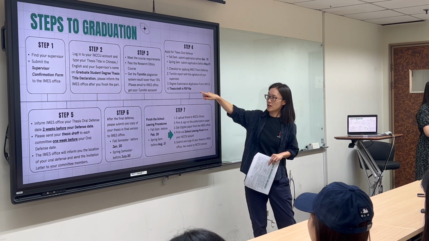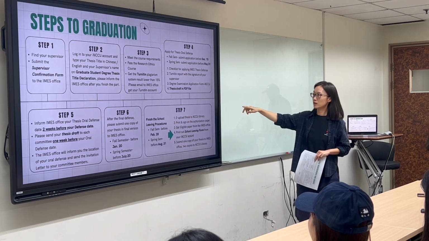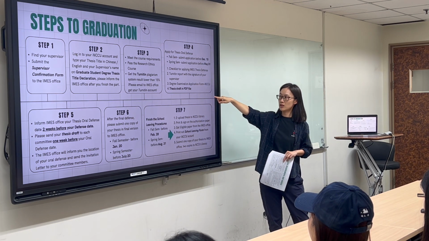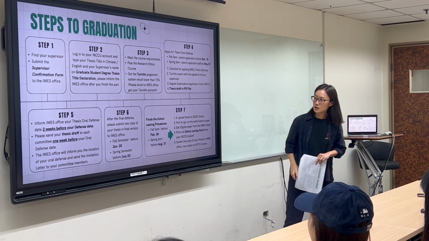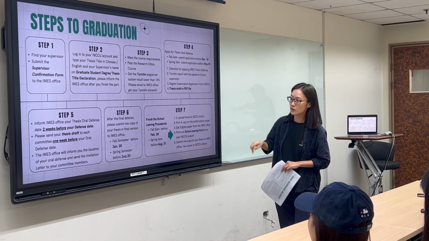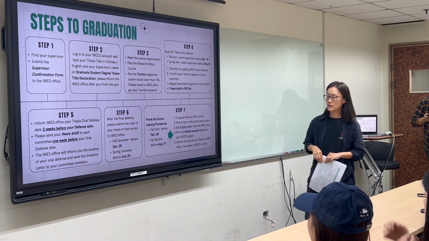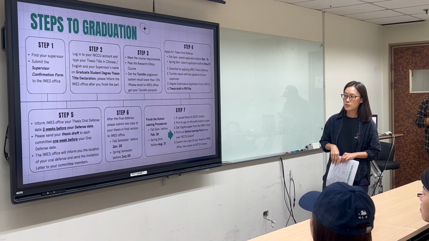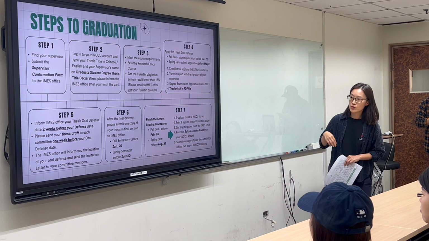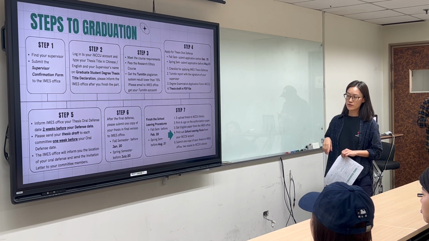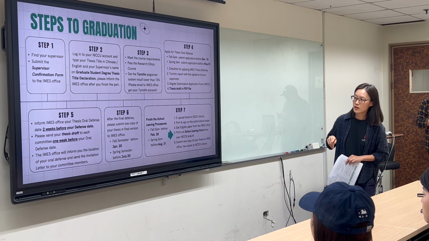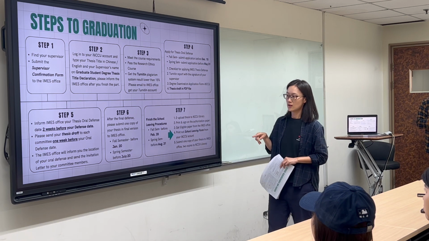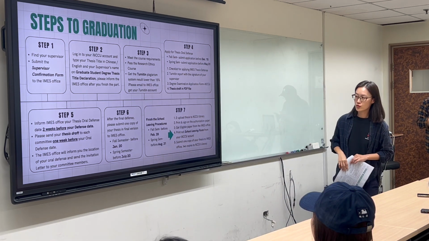The degree examination application form you can download from your NCCU account. Then you have to send your thesis draft in PDF to the IMES office. Once you have decided your oral defense date, please send an email to the IMES office at least 2 weeks before your defense date. You have to send your thesis draft to your committee 1 week before your defense date. I will tell you the location of your defense and then send the invitation letter to your committee.